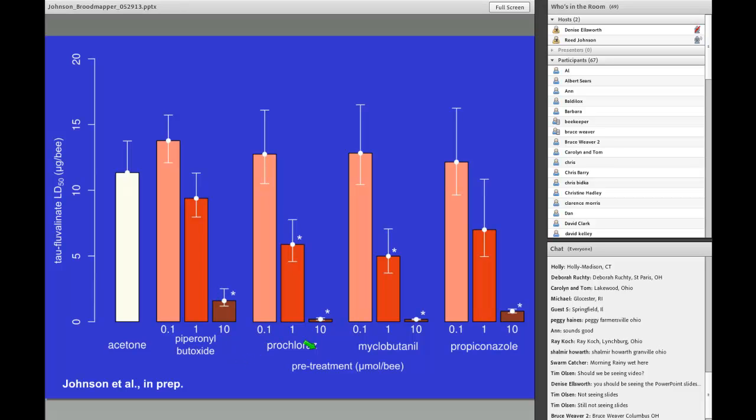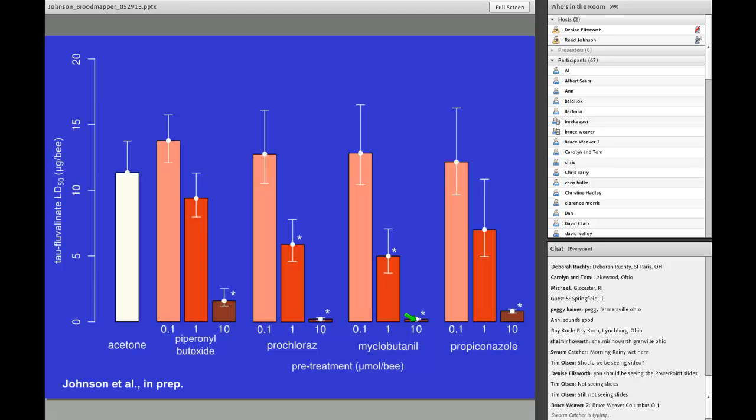Now over here, these three are fungicides that are in common use on crops that bees may be exposed to, actually, because the growers can spray these fungicides during bloom, so it's entirely possible that bees would get exposed to them in relatively high concentrations. And if you give the bees a high dose of this fungicide, you can make fluvalinate, which is the active ingredient in Apistan, much, much more toxic.